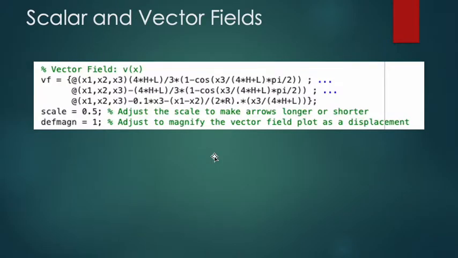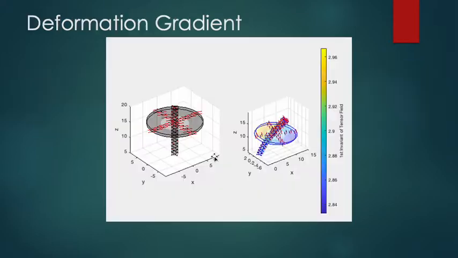And then here's the scalar and vector fields. It's very similar to what we've used before. And then here's my body itself. So it's a platform, if you will, on a post. And then when I deformed it, I just made it deflect down and then move the platform with it. So it kind of looks like, to me, like it's under a wind load of some sort.